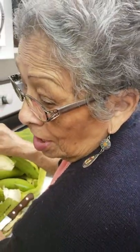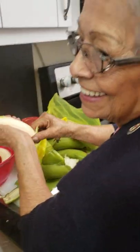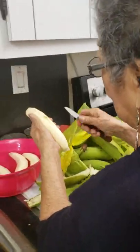Happy, big happy. Aquí nos tienden a las dos más pendejas. That is not true. We're not forcing her to cook. She wants to do this. She loves to do this. Did you hear that? So wrong.